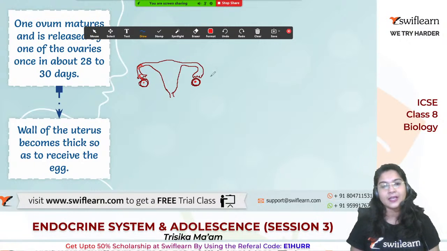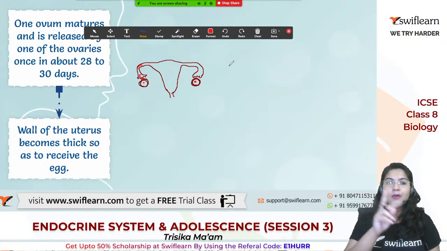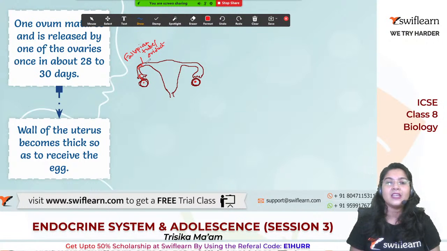Up to this much clear? So alternately, in one month from the right ovary, another month from the left ovary, like this the egg will be produced. अभी ये egg produce होने के बाद वो कहाँ जाएगा? It will be received by this fallopian tube. अच्छा, ये tube का नाम है fallopian tube. You have already studied this, I know. और इसका और भी एक नाम है, that is oviduct. ठीक है, तो it will go through the oviduct and finally it will stay over here for some time.